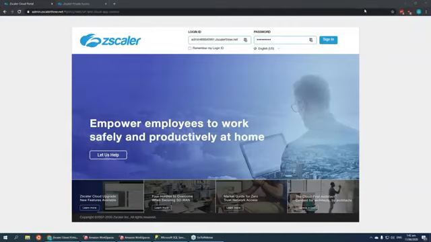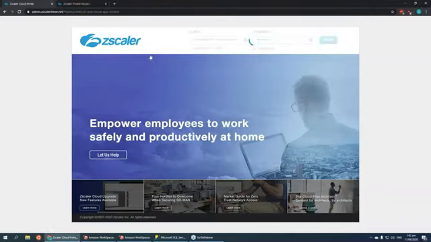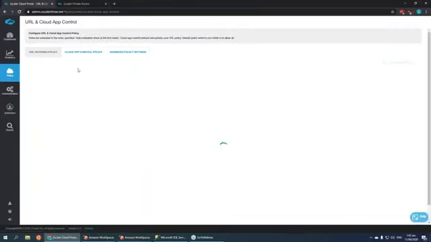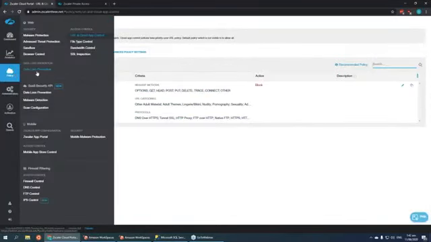So we can start with ZIA. This is the admin portal, which is hosted by Zscaler. So we can sign in. Here we can see a lot of features that ZIA has.